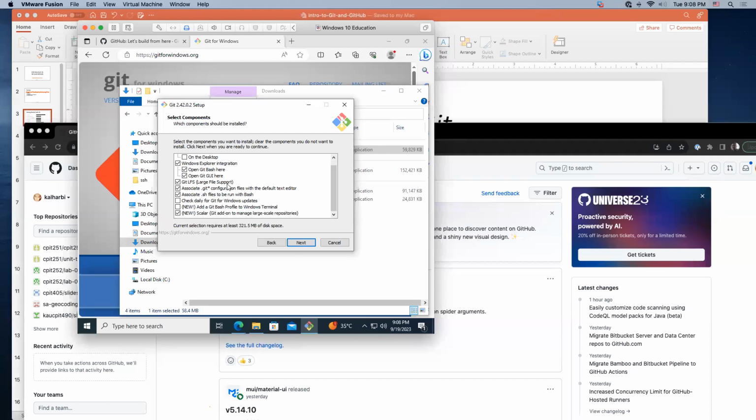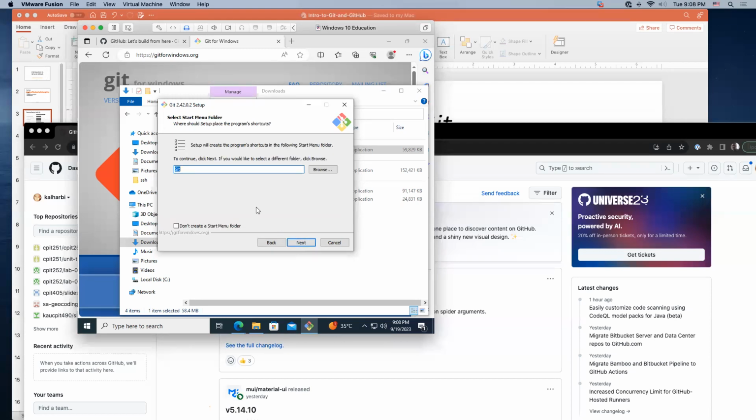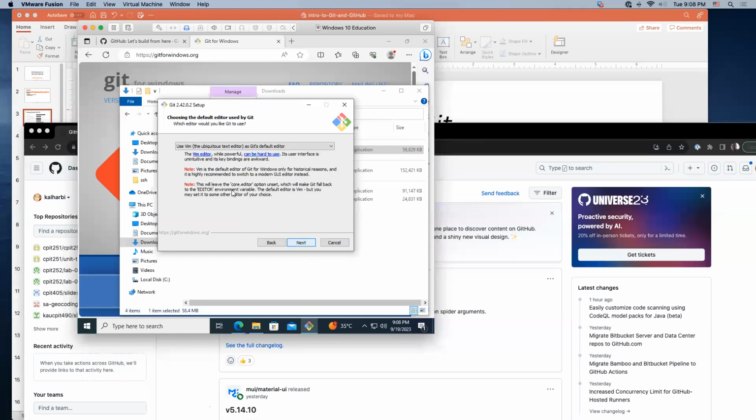Let me see if they change something here. Add a Git Bash profile to Windows Terminal. I think we're good if we keep the default selections here. Select the start menu folder, Git, I'm going to keep the default. Here it will ask you what is the default editor that Git will use.